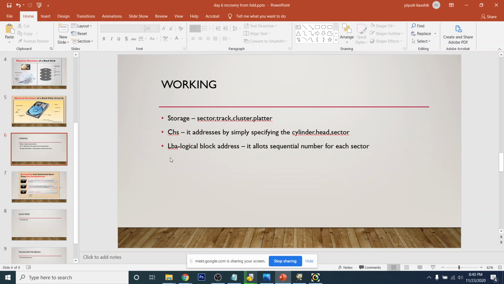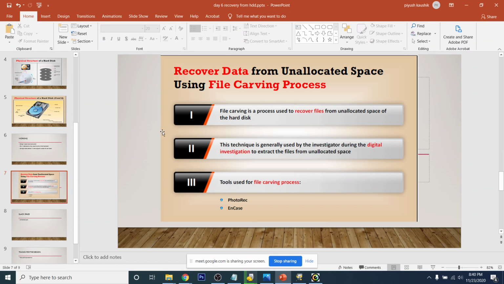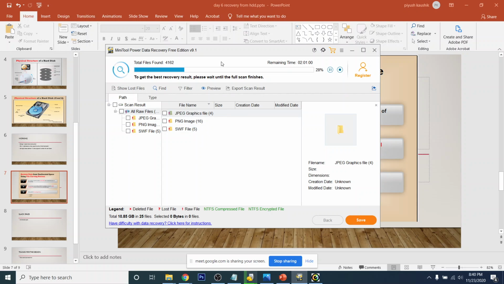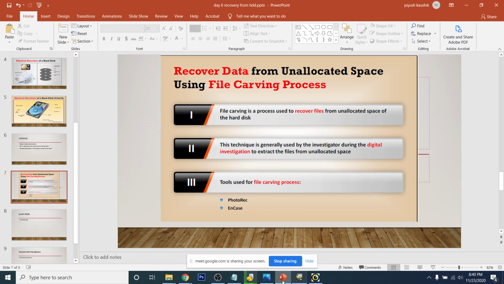Okay, so shall we conclude now? Okay, or should we? Okay, so two slides are left. We can conclude this slide part today. The part of the recovery process is still remaining, but don't worry. In tomorrow's class, I will first recover all the files. Then we will start from the recovered data. I will start it in the afternoon.